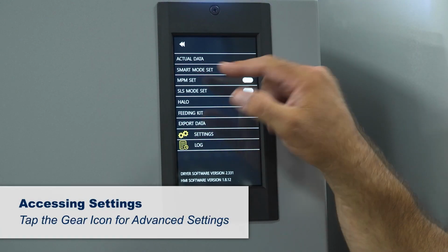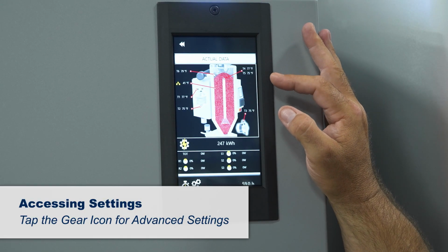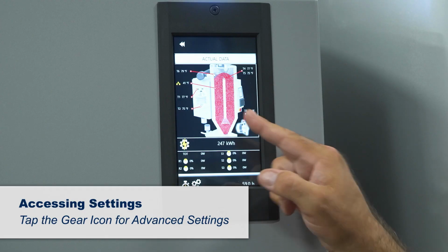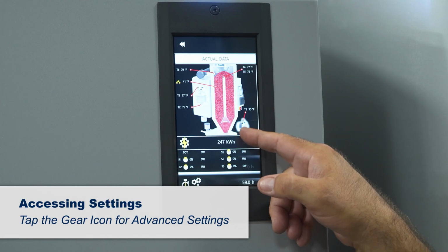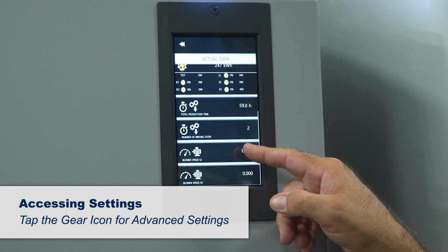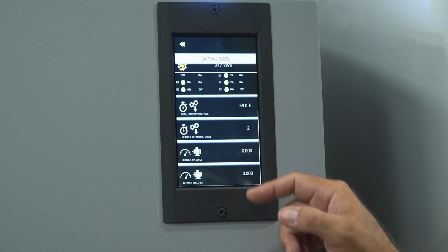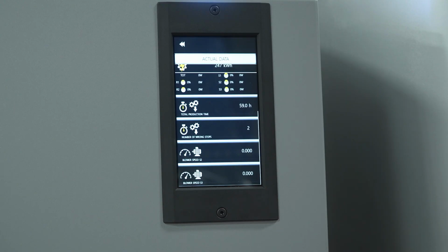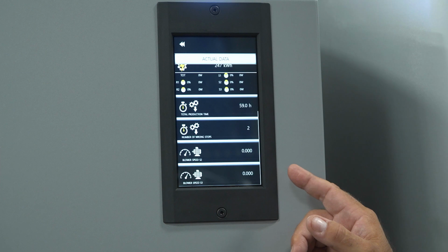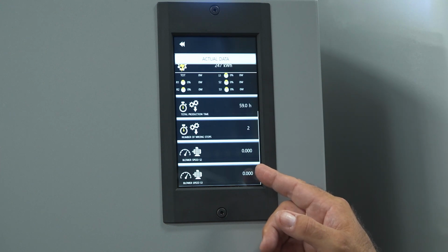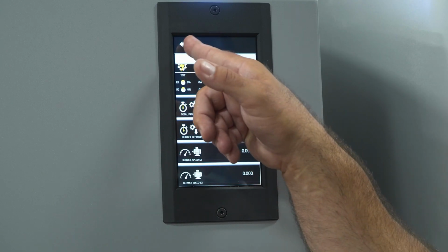The first thing you'll see is actual data. This is going to show you all your temperatures for every thermocouple. It also shows you your actual dew point, and it shows you your power usage. And if you scroll up, you'll also see production time, and the number of times somebody just turned the power off instead of using the stop, which is not good for your desiccant wheel or heaters. And it'll also show you blower speeds.